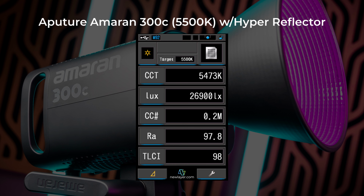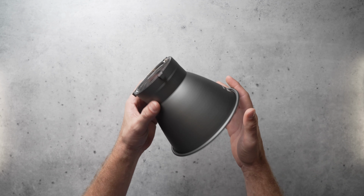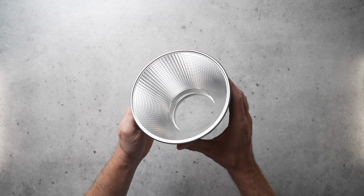With the hyperreflector attached at 5500 Kelvin, I got a brightness of 26,900 lux. That's 1 1/3 stops brighter and nearly identical to what Aputure lists in their specs. One nice thing about this reflector is that it doesn't really change the CCT or the tint measurements, and some modifiers can change that drastically, so it's just nice to know that this one doesn't do that.